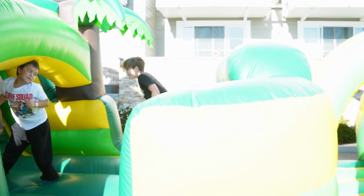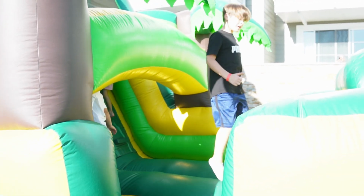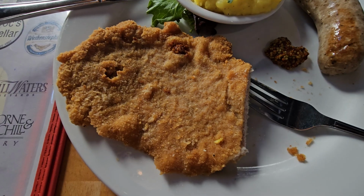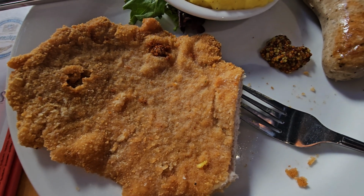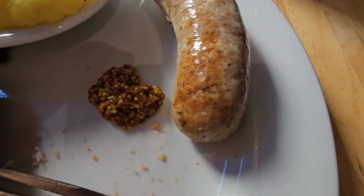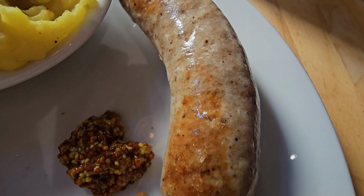But still got a lot of time on inflatables. That was all free. That was cool. Didn't have to pay for it. Live music and people were dancing, all outside. I'm disappointed that we went to the German sausage place first. I ate a lot. I did like it. I enjoyed my time. I ate a decent amount of food, but there were a lot of really good smells here at the carnival. Everywhere we turned, Brandon's like, oh, that smells good. He was having lots of dreams about eating lots of things.